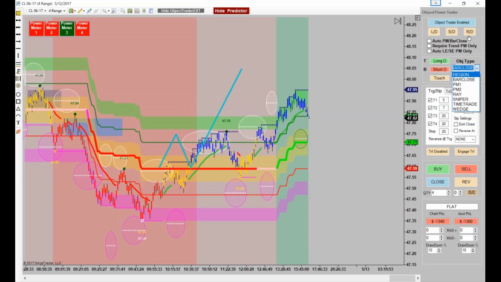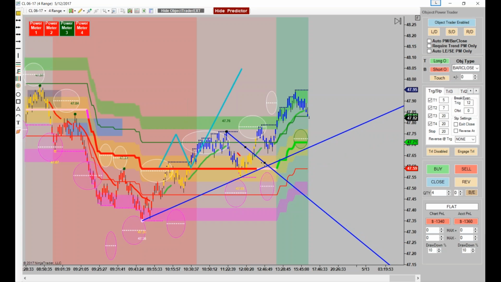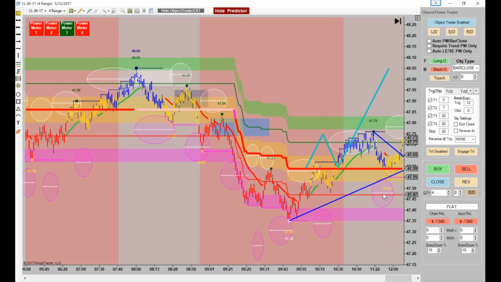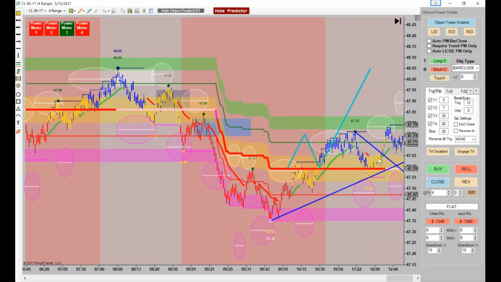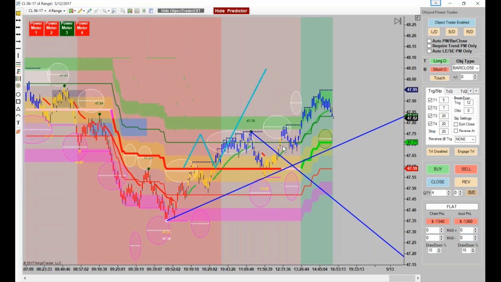Okay? So the only thing we're really trying to fix in it right now is I want the region to be able to work on all the reversals, and he's also working on the wedge to do the same thing. Okay? Because, for instance, if I drew a wedge on this chart like down here, like so, let's just draw a funky one for the fun of it. Let's just say that you were looking at something like that at the time. And let's say that this would have popped through here and gotten you a short. Well, I want it to also be able to reverse if it happens to go back up through this line. And see, that would have actually reversed it.